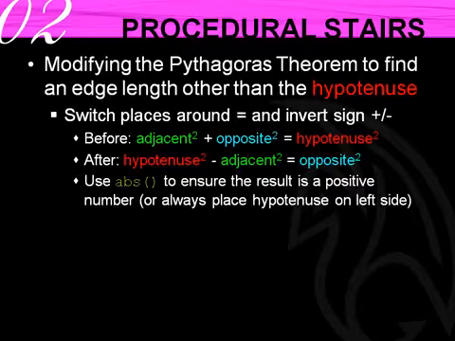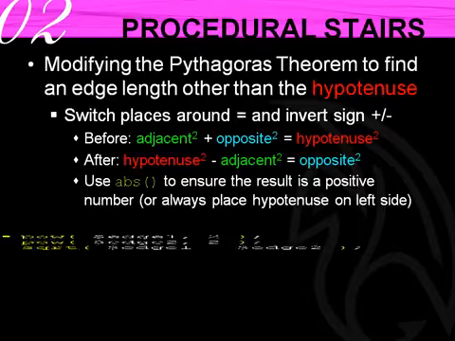We can also use the abs command. Abs is a command in Maya that allows you to turn a negative number into a positive. Any negative number, it'll just essentially cut the negative sign off the beginning. So we always want to make sure we have a positive number in this case. Now we can ensure by which order we put the hypotenuse and the adjacent in when we subtract one from the other that we're not going to have a negative number. But just to be doubly sure, we can run the absolute command on the result to make sure that if it's a negative number, it's always going to be a positive number, because we can't have a negative length of an edge. We always have to have a positive length of an edge.